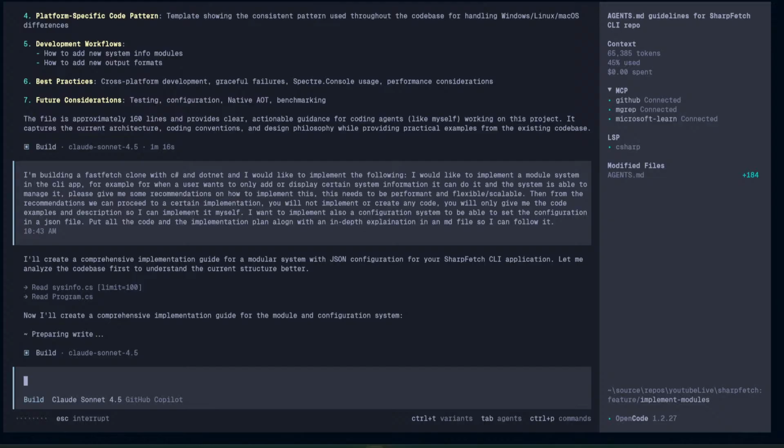Also, I asked it for an in-depth explanation so that when I am actually implementing it, I know what I'm doing and not just copying code. It will also give me the JSON configuration class, and all of this needs to be flexible and scalable. So I know it's going to be quite a handful of code in that MD file. Oh yes, and it's creating that MD file.